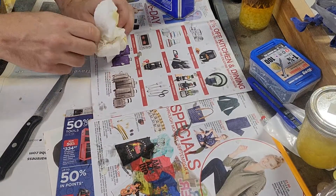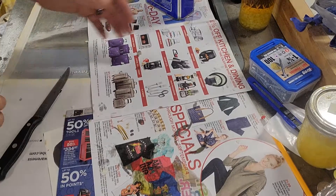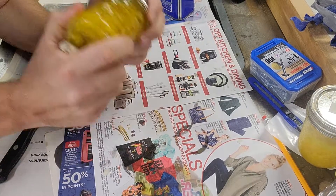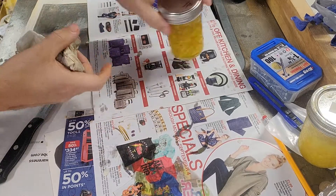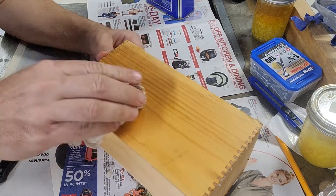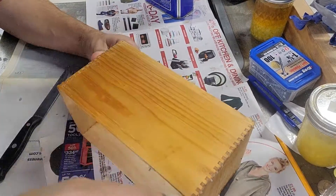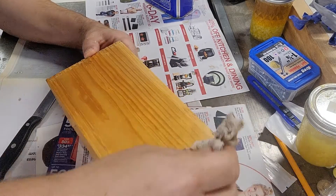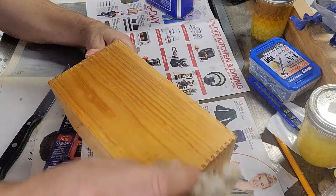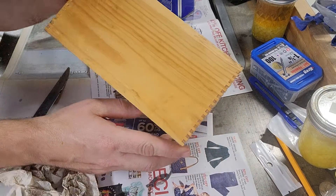I'm going to go grab a clean rag. You can actually see that in just a little bit of time it's already starting to soften the mixture up. So this is what I put on just a couple minutes ago — it's dried up quite a bit and you can buff it out. Get a nice protective finish on there. Maybe I'll put a couple more coats on, two or three. It can go on real quick — I can throw another coat on and go. It's got a nice sheen to it.